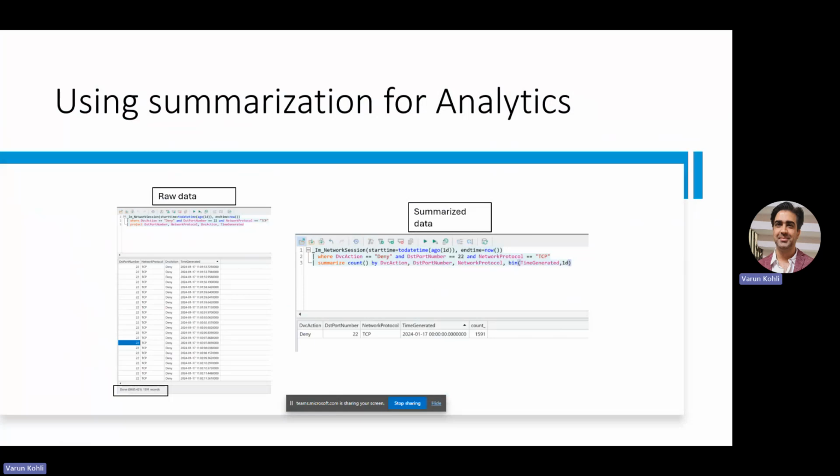Whereas if I run an analytic rule on the right side, on the summarized data, then my analytic rule needs to process just one row, and it would improve my analytic rule performance.